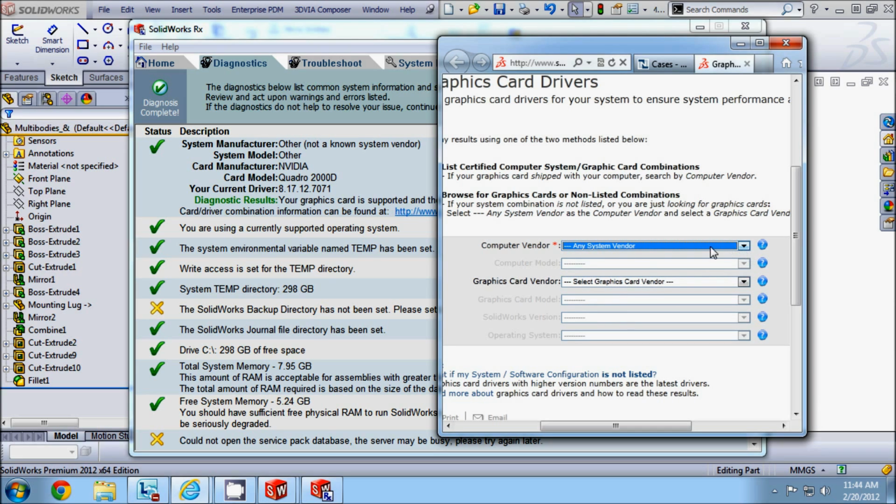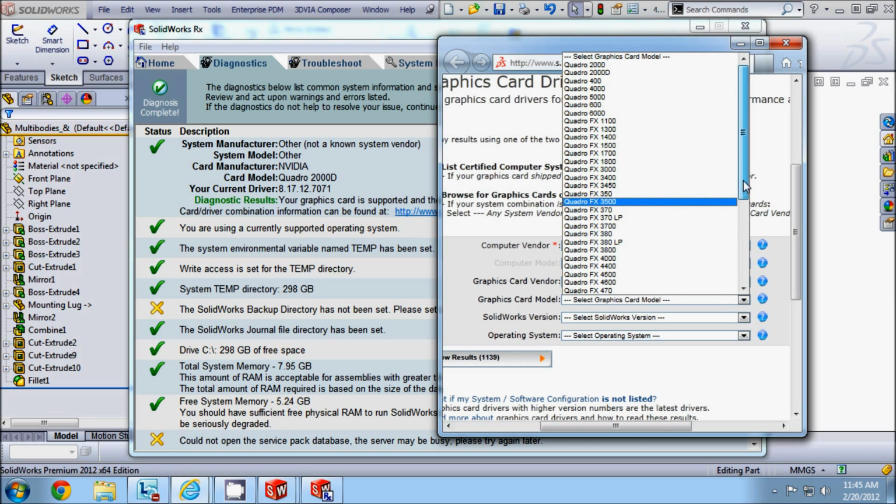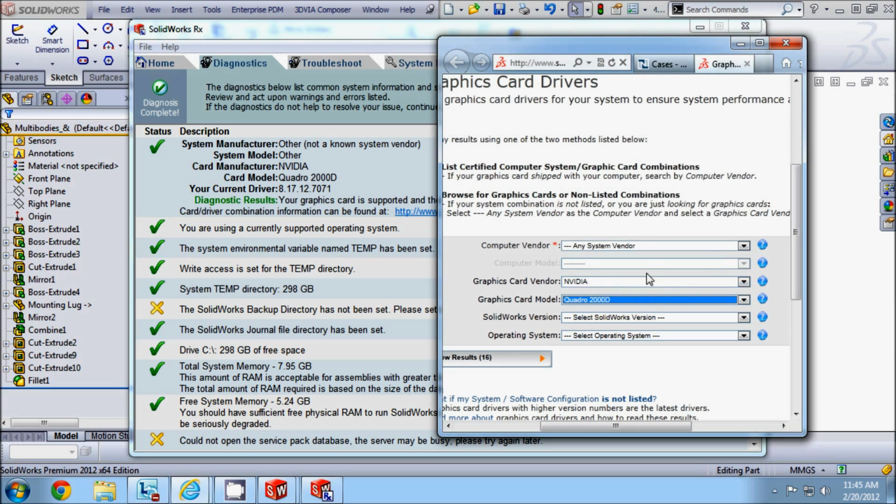If you choose one of the actual system vendors, you'll also want to put in the computer model here, but because I chose that, that's going to be grayed out for me. And now I know my graphics card vendor is going to be NVIDIA. So we'll choose that off the list. And my model is the Quadro 2000D. So we'll choose that. Now here at this point, if you find that your graphics card model isn't on this list, that indicates that you're not using a certified graphics card.